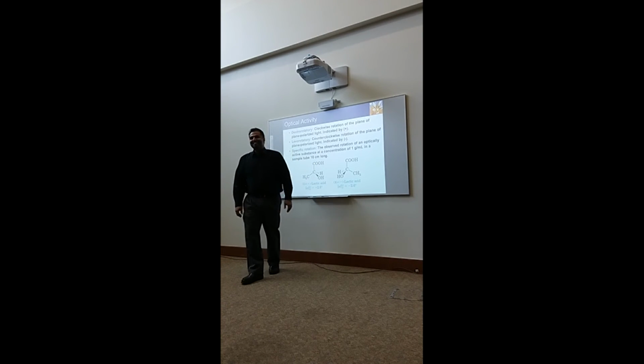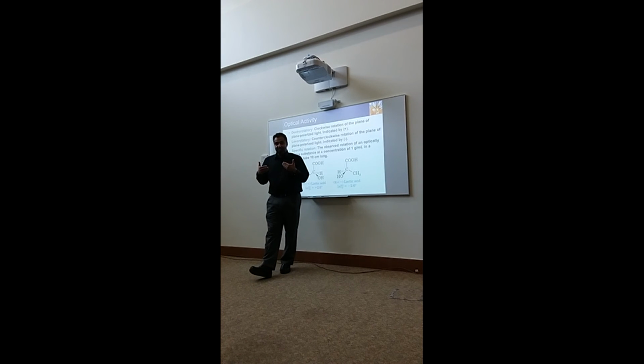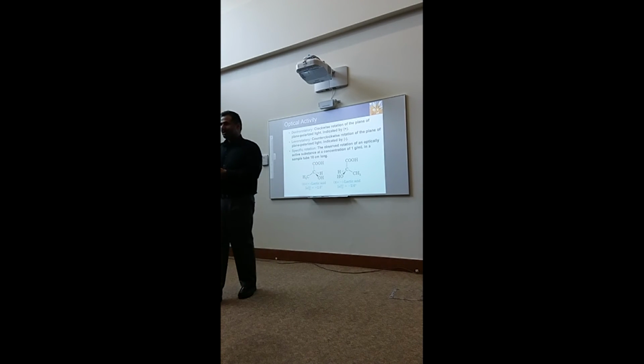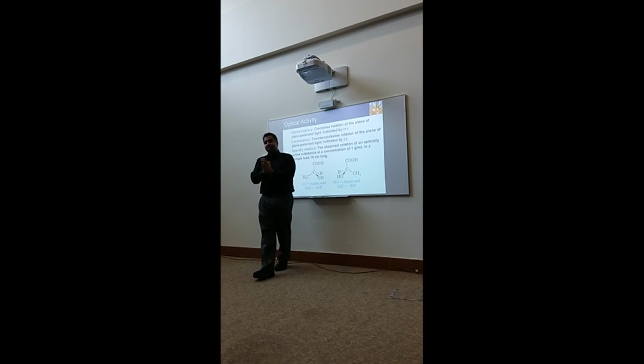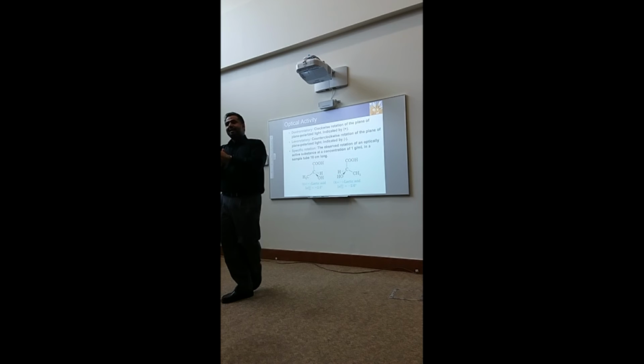It will stay the same. Nothing will happen. They cancel each other. Okay. So a mixture of R and S, 50-50, is called a racemic mixture. Racemic means 50-50. Therefore, they don't really change the polarized light because they just cancel each other. Each one of them is active, but when they're together, they cancel each other.